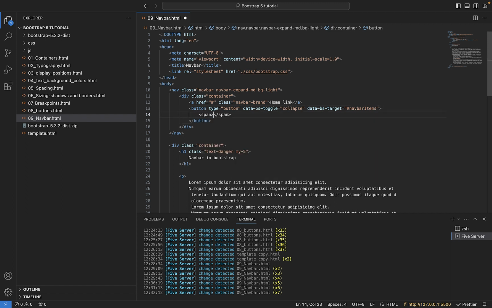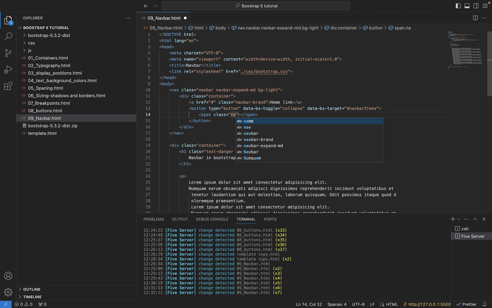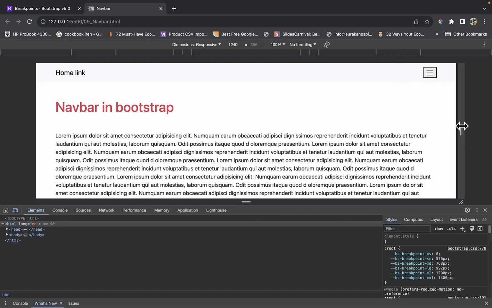So that's with a class of navbar-toggler-icon. It's okay to play around with this, and you can see it appears from here as we go up.